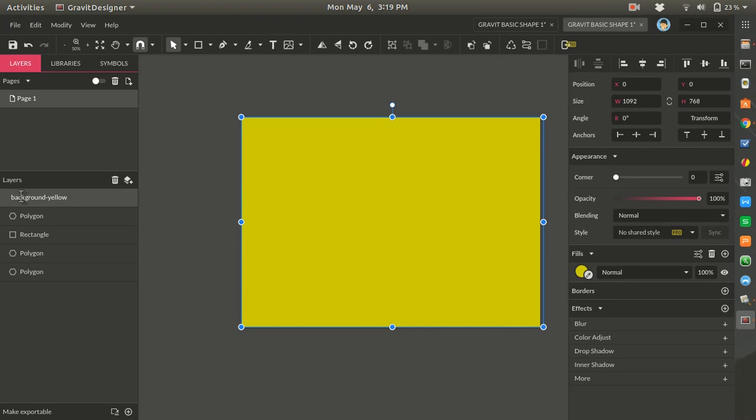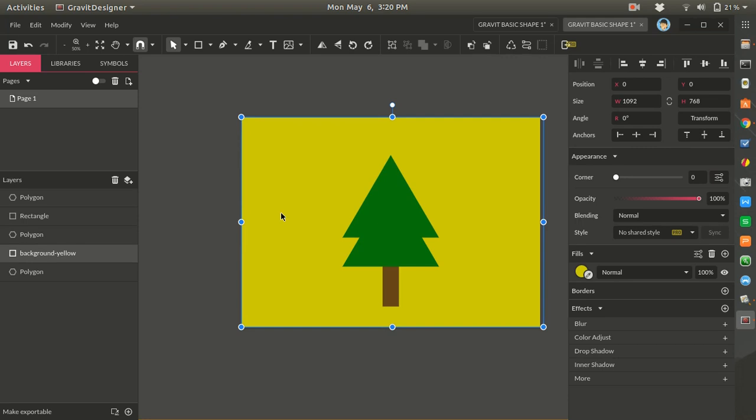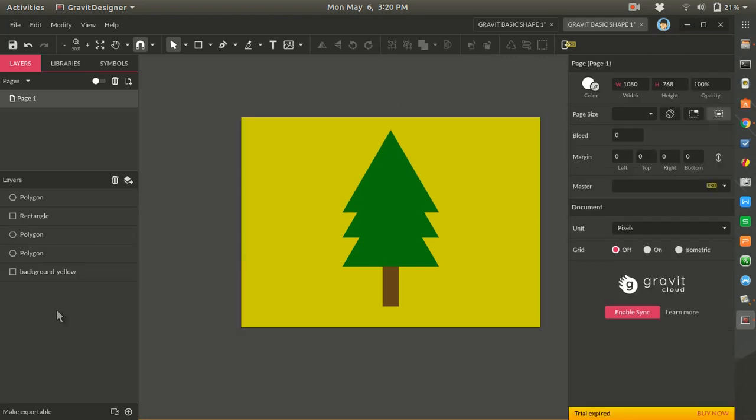Control down arrow for a few times. Please see the movement of the layers here while I'm pressing Control down. 1, 2, 3, 4. Now background yellow is beneath the trees. All right, that's it.